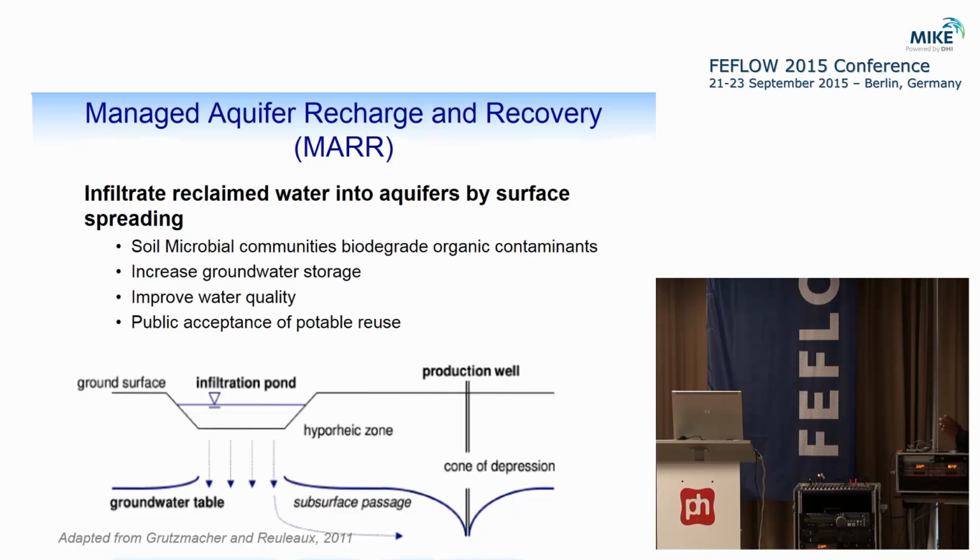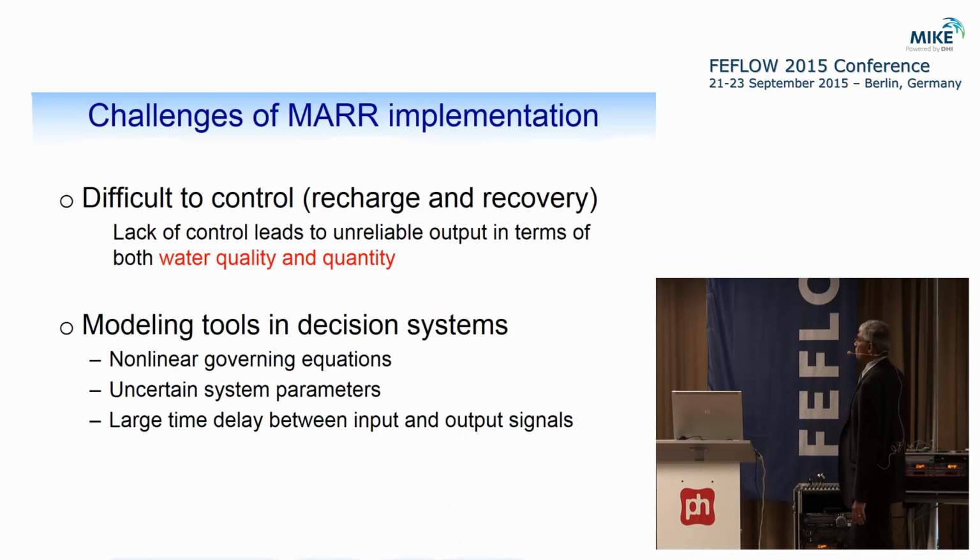So we'll see in a minute. The way we are going to do this is make it fully automated and couple it with a model, so we get the real-time data and can do the operation. The complexity of this problem comes from the fact that it's difficult to control.